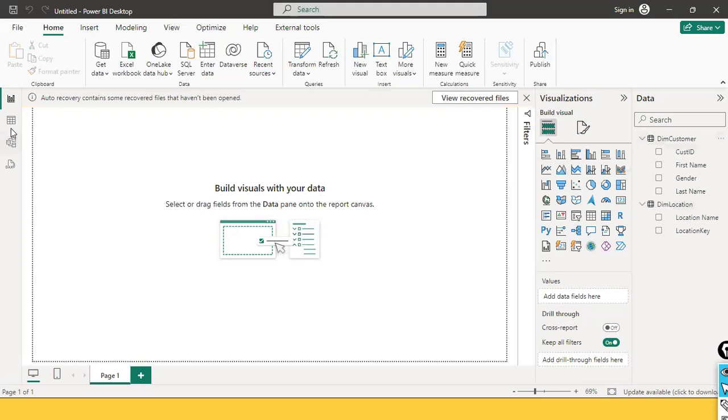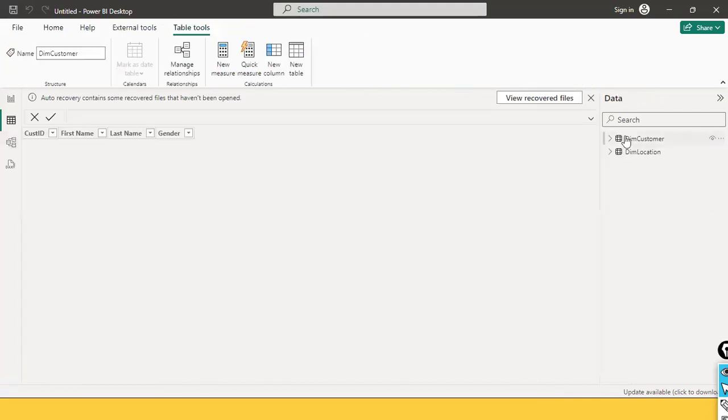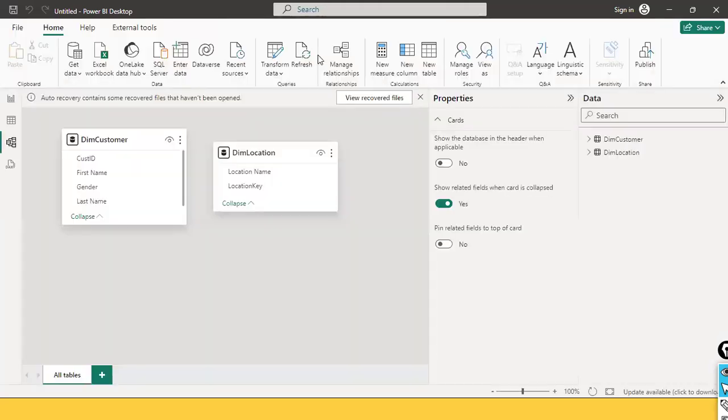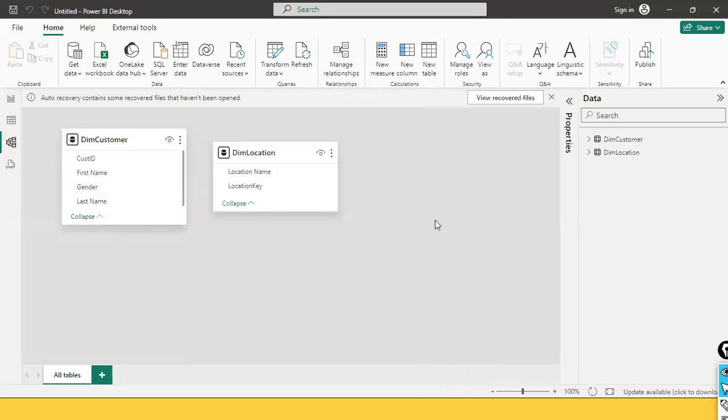So now I go to the data window. I'm going to click on the dim customer, dim location. Here you can see the customer dimension and location dimension. Let's go step by step. Let's not jump. I have a mix of people here. Let's discuss one after the other.